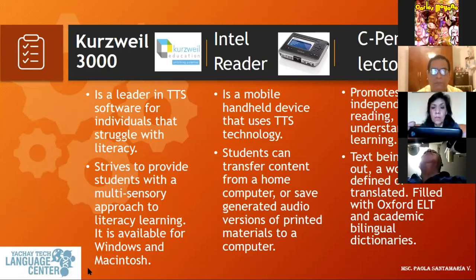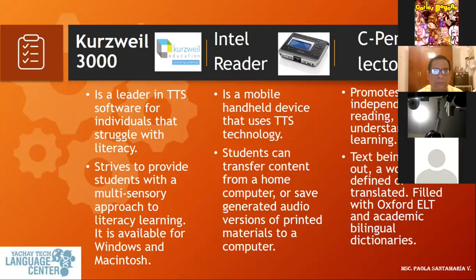Now, there's a device, which is another one made by Intel, which is the producer of the RAM in the normal computers, okay, which is this one over here. It's the Intel Reader, which does exactly the same as this software over here, okay? So the good thing about this reader is that connecting a USB cable, the students, or parents, according to the disability or necessity of the student, will be able to transfer the content that they got from the text to a computer, for example, and to print it if it's their option, right?